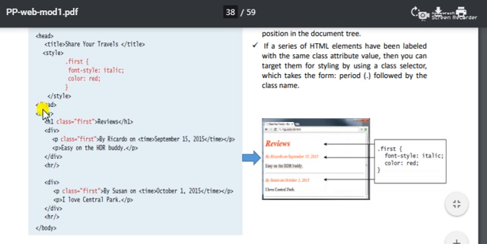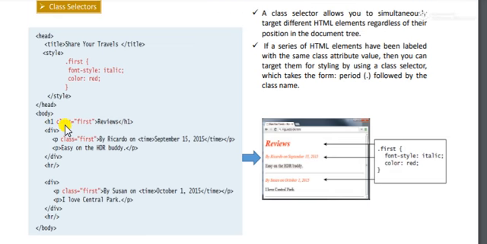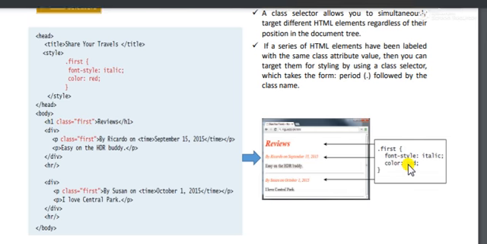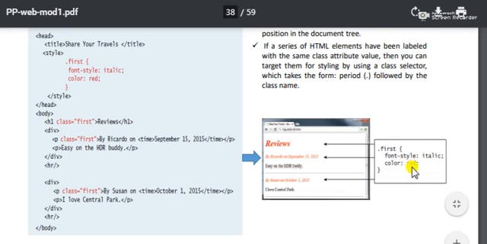In the body, one heading tag is there, a div is there. Inside that div two paragraphs are declared. And then HR for a horizontal line is displayed here, and then another div. Here, dot first is the class name. For all the elements that were given the class name first, this value will be applied.